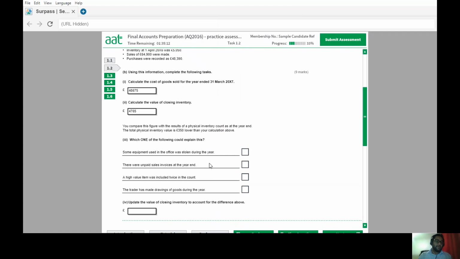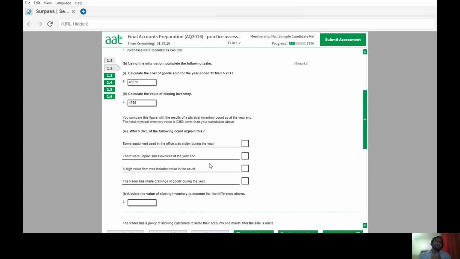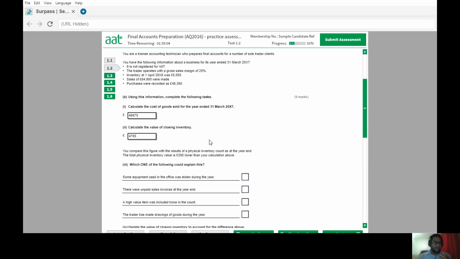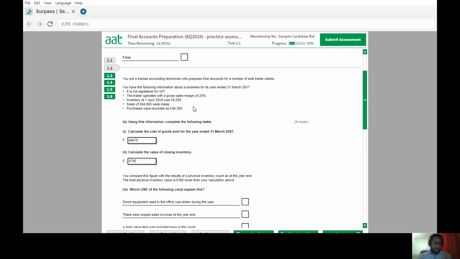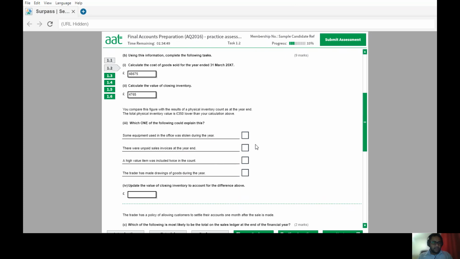9 marks for that, to be honest. So it should be a straightforward calculation one way, but you need to make sure you get the right fundamental idea of the margin and the markup, because margin is counted as 100% your sales revenue. Whatever margin is going to be your gross profit, and whatever is left after that is going to be your cost of sales. Then again, have a look at this.